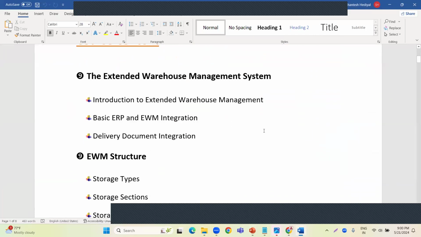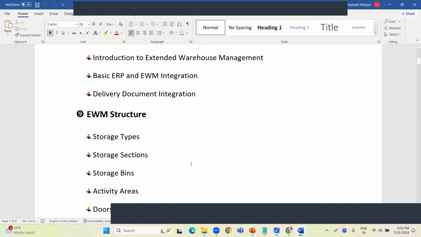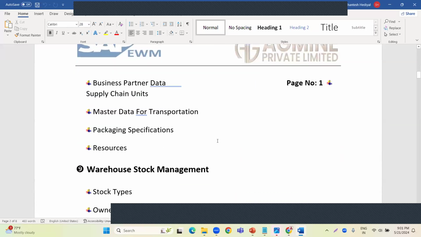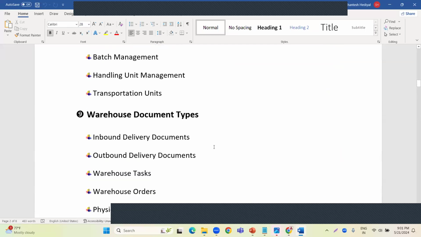And one more thing, to all, please don't think this is complicated, like we need to complete all the process. My contents is near 60 hours, around 60 classes. Don't expect the business to do all the configuration or all the steps, all the processes for their warehouse. The business just wants to simplify or do it the easy way. So they're not at all adopting all the processes. Just keep in mind, many processes are there, but the business goes only for the simple way. They don't want to do the complications, right?